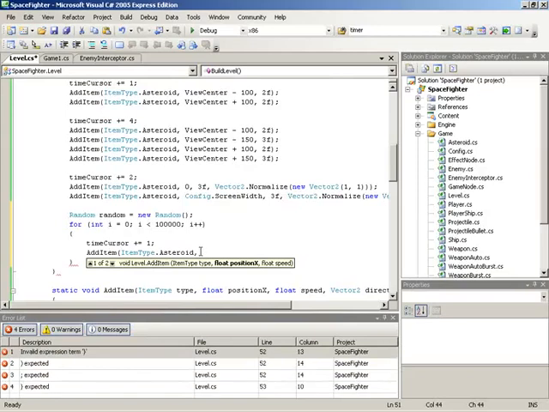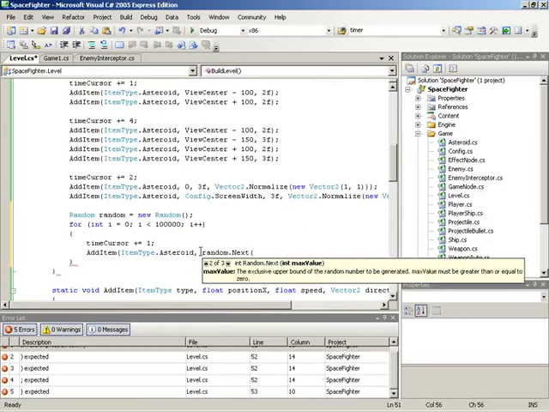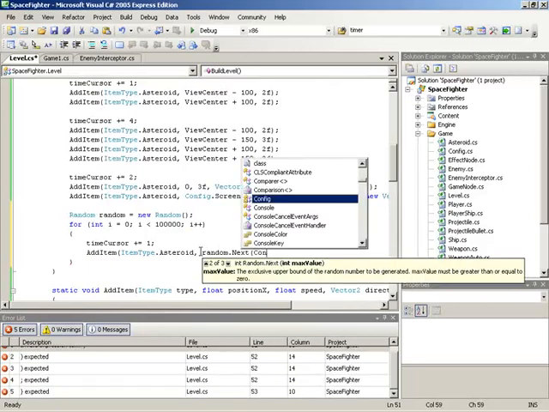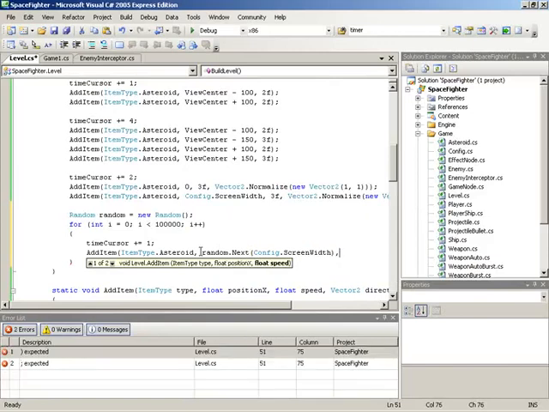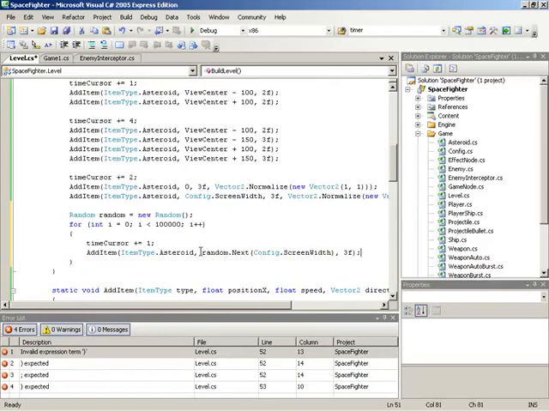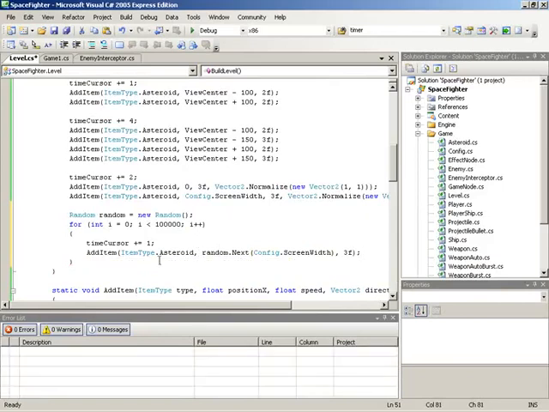And once again, for the position, I had mentioned that I wanted this to be random as well. So for position X, we'll get a random value within the range of the full screen width. We can look into random, make a call to next, and for the max value, we can specify config.screenWidth. Now we'll spawn for the full range of the screen. Finally, we need speed, which I'm simply going to give as 3. We could randomize this also if we would like.